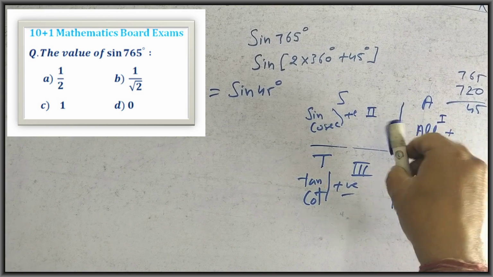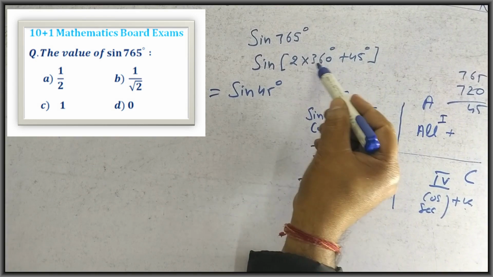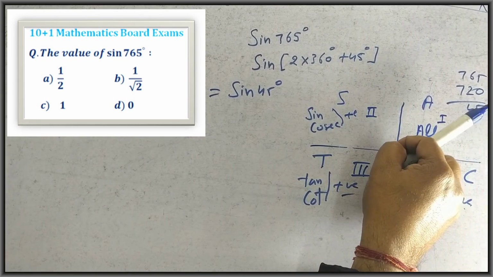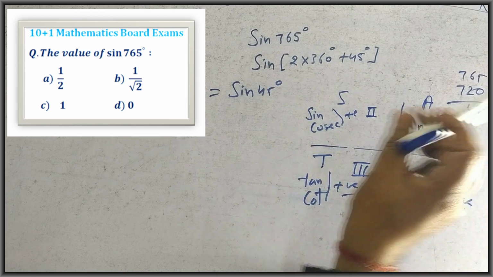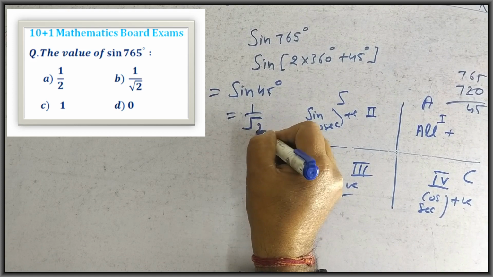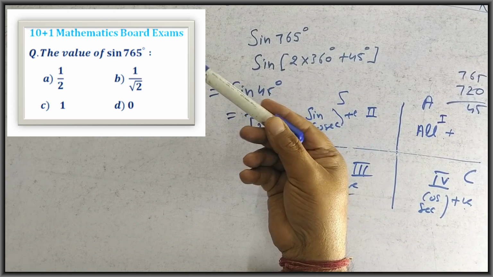ये आपका 90 प्लस में भी होता है और 270 में भी होता है चिल्ड्रन, राइट, 270 में भी। तो आप समझिए, देखो अब इस केस में आप यहाँ पे 360 प्लस प्लस यानी फर्स्ट क्वाड्रेंट में आ रहे हैं, तो साइन का साइन ही रहेगा और 45, and this is 1/√2. So answer to this part is, as you check it here, that is B part.